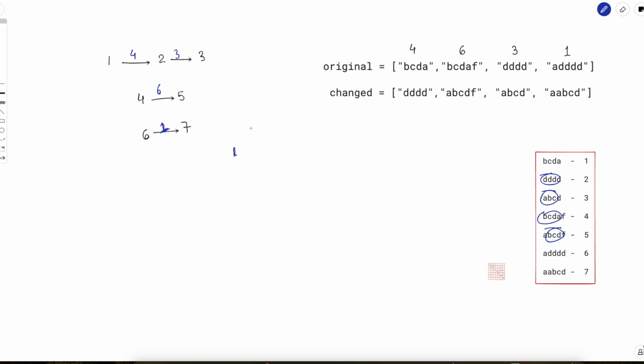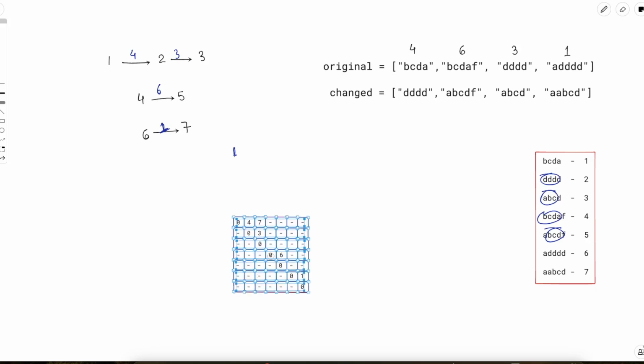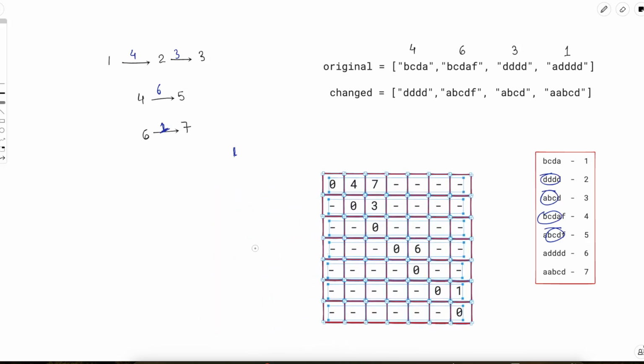Again you can apply a shortest path algorithm for every node, either using Dijkstra or Floyd-Warshall, to compute the shortest path from every node to every other node. So this denotes that the shortest path from 1 to 5 is infinity, right? Similarly, the shortest path from 1 to 7 is infinity. Basically you can't reach from 1 to 5 because there is no edge at all, they are completely disconnected. Similarly, the shortest path from 1 to 3 is 7, which is true. So you can do Floyd-Warshall and come up with this table.